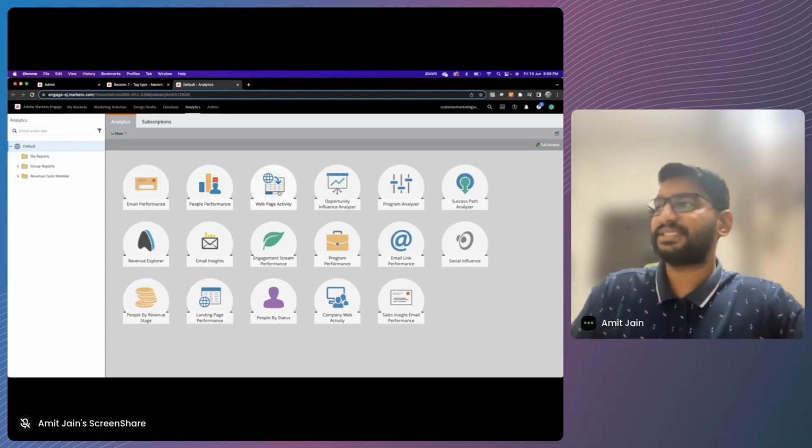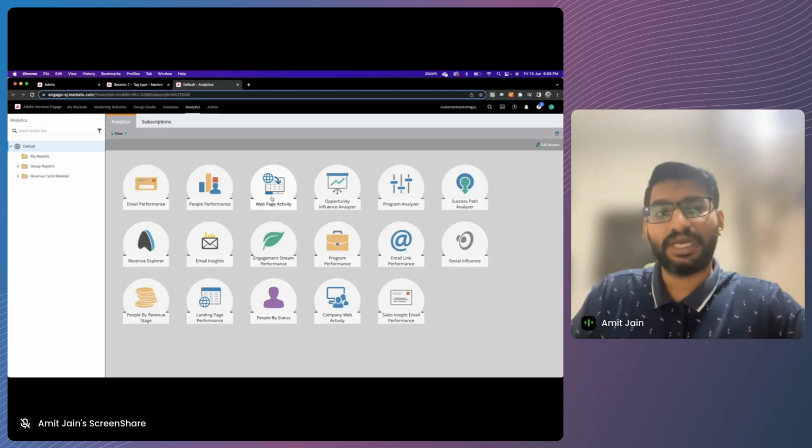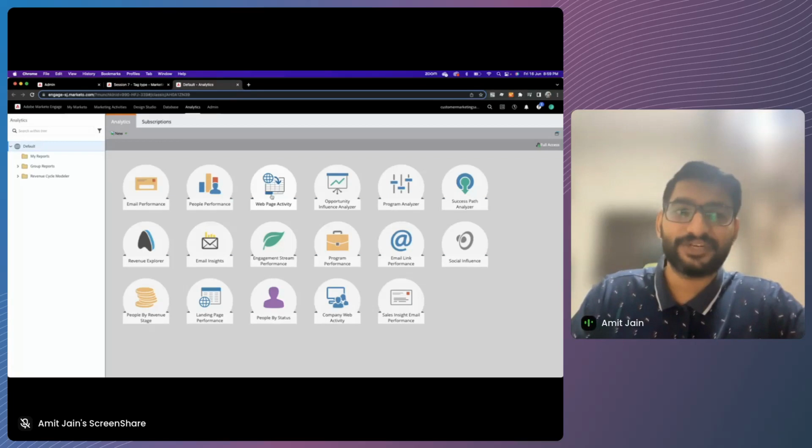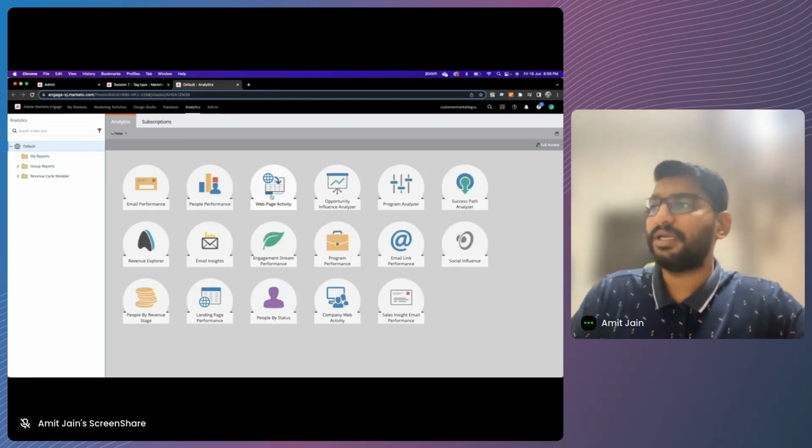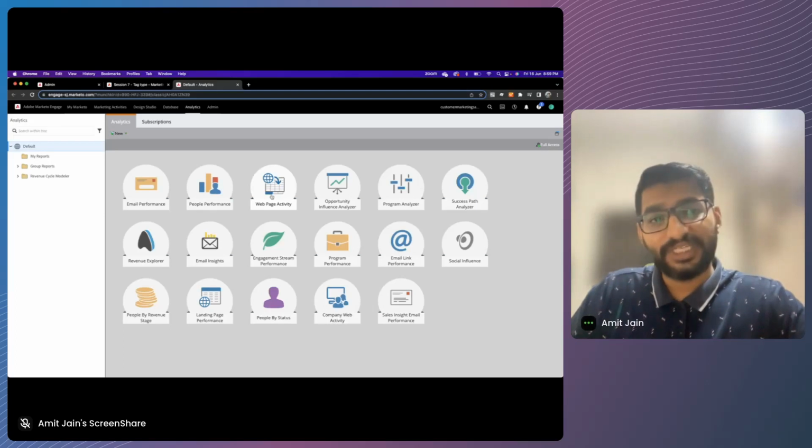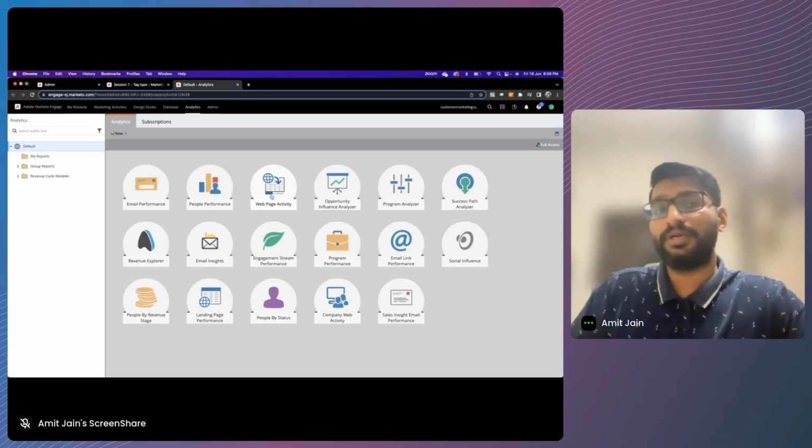Web Activity, as the name implies, is for web activities. It provides you details around how many people are actually visiting your website, who they are, how many pages, and what kind of pages they are visiting. It has some limitations. You can't really get information like how much time they spent on a particular page.